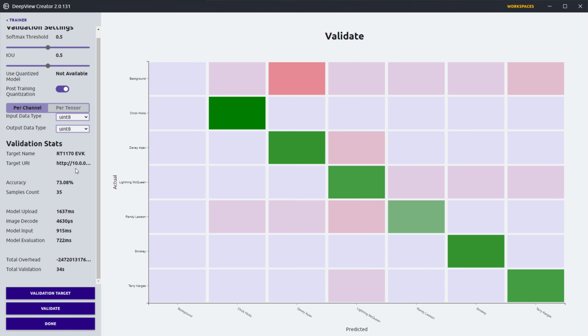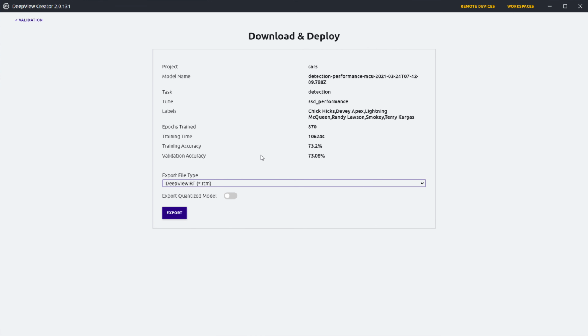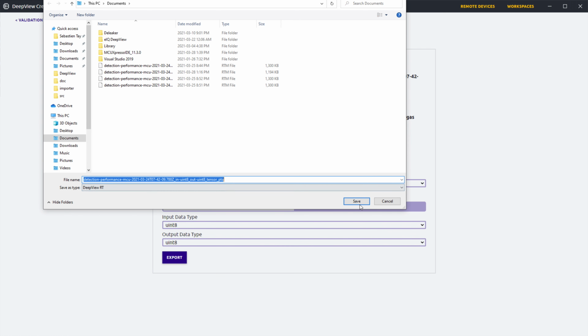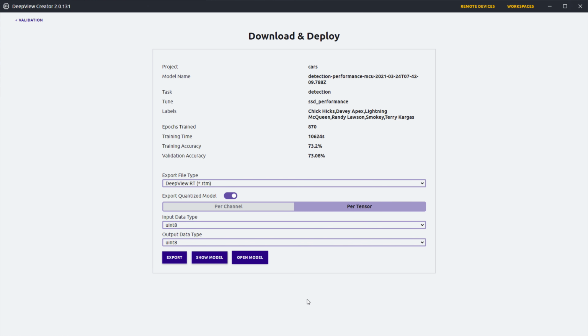And anyway, that's the validation on the RT1170. And then again, we can go look at model tool. So if we were to export this model, per channel, per tensor, well, I already exported the per channel before, so I'll do the per tensor. And then we can open this model.